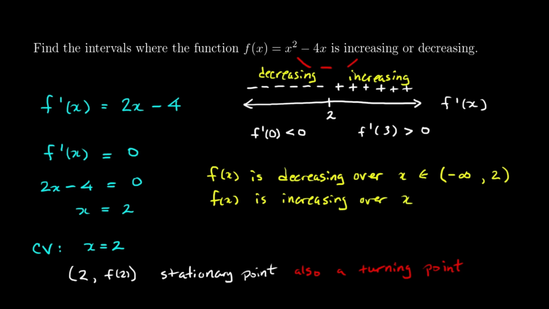Over x, and that's supposed to be an epsilon. The first one was a little rough. So x belongs to this interval of 2, but not including 2, all the way to the right forever towards positive infinity, but of course not including positive infinity. And if you're a little rusty with your interval notation, I'm sure you'll get used to using it if you already haven't. Okay, so those are our intervals.